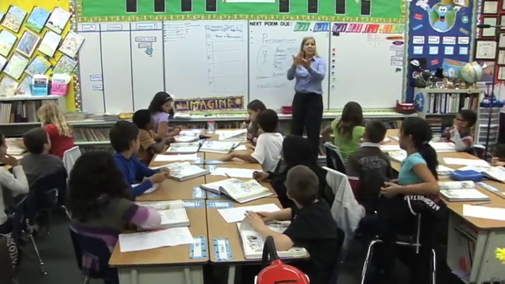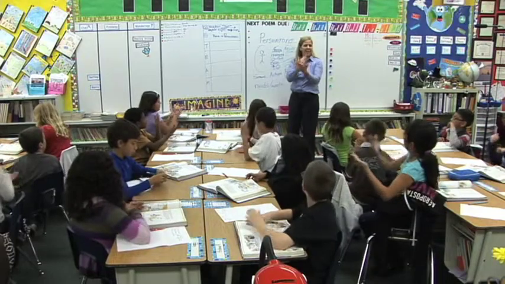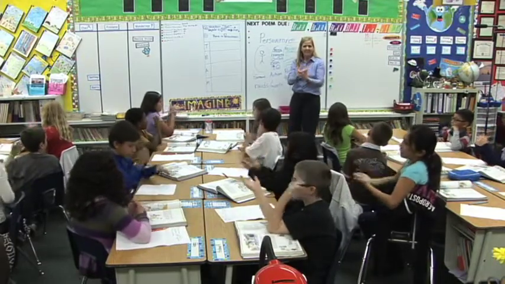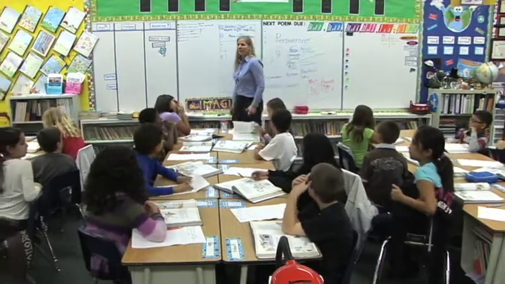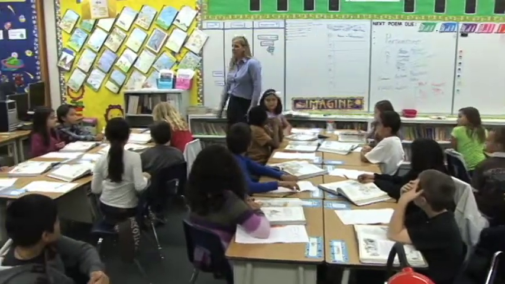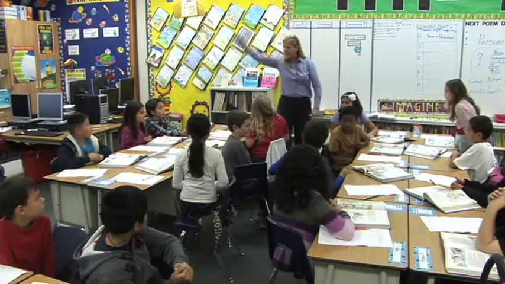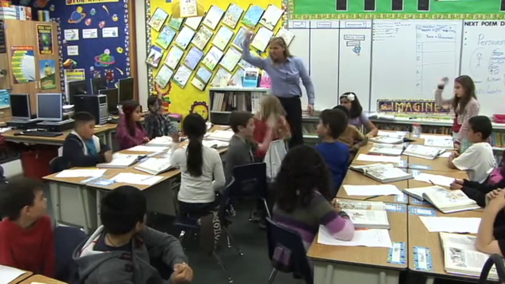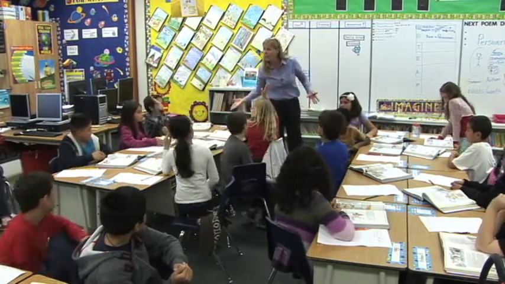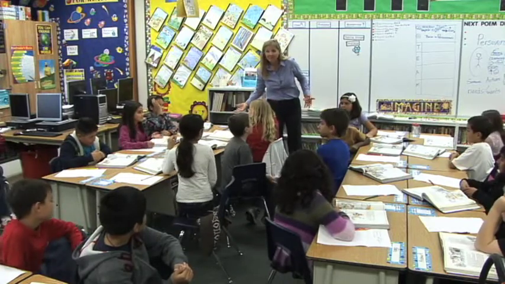Now, everybody, put your hand out and go like this. Back it up, back it up. Now I'm going to have a table do it. Ready? You're going to look at everybody at this table, and you're going to look at the group. Turn around and look at the whole group and say, we have an opinion. Ready? Go. Put your hands up and say, we have an opinion. Say, one of the themes was perseverance.